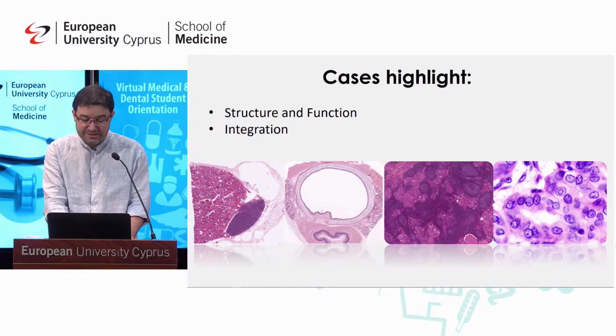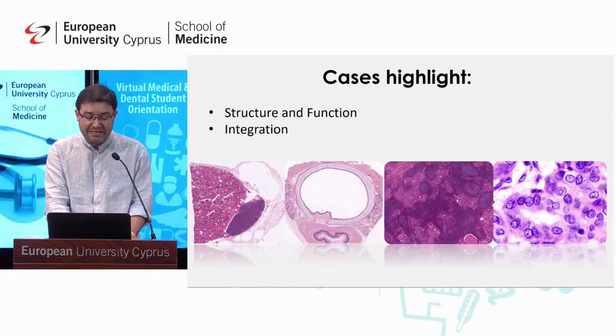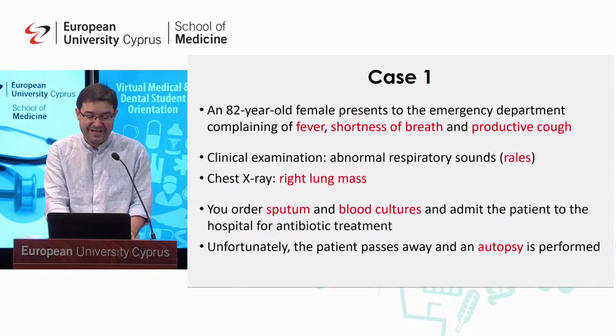The third picture shows the structure of a disease called Hashimoto thyroiditis, in which the abnormal structure is accompanied by abnormal function. Hashimoto thyroiditis is a common cause of hypothyroidism, which is a hypofunction of the thyroid gland. Last, the fourth picture shows a case of thyroid cancer. And now, let's start with our first case.